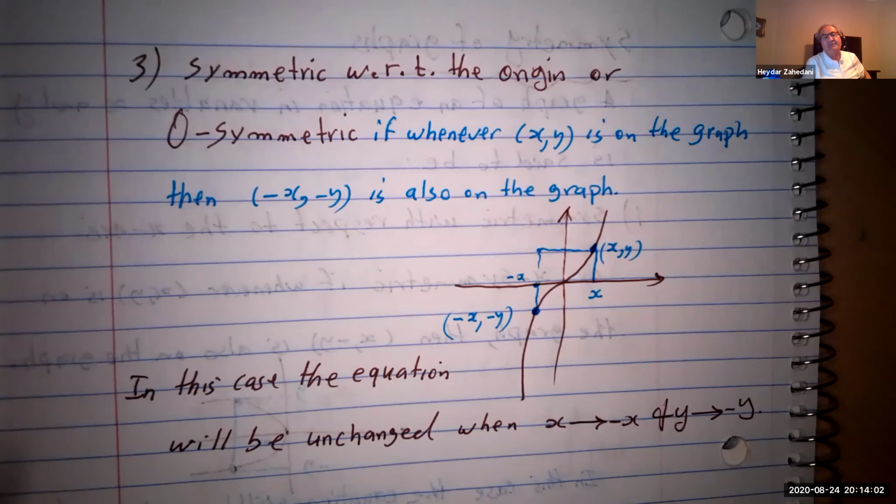If the powers of the variable x are all even in the given equation, this means if you change x into negative x, everything would stay the same because of the even powers. So in that case, your equation is symmetric with respect to the y-axis. If the powers of y are even, you change y into negative y, because you are sure that the even power would take care of those negative y.